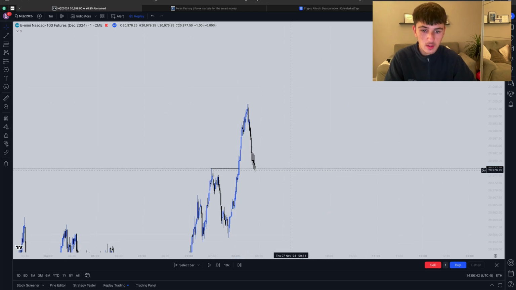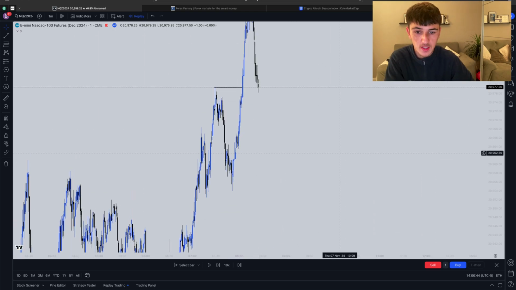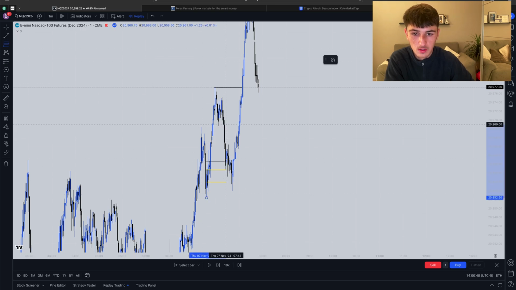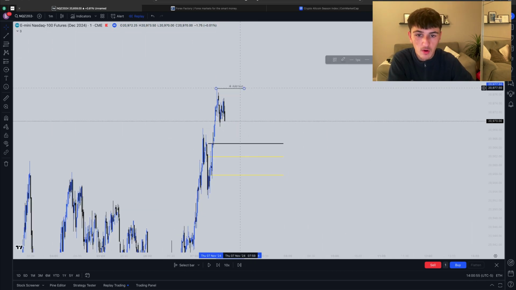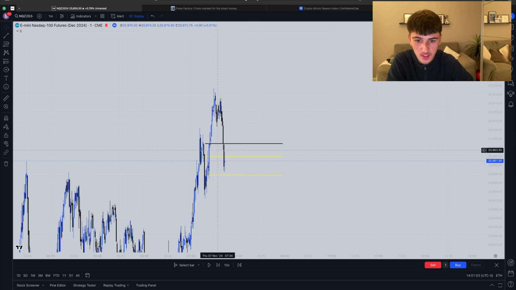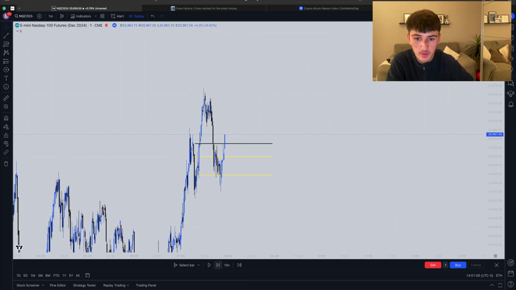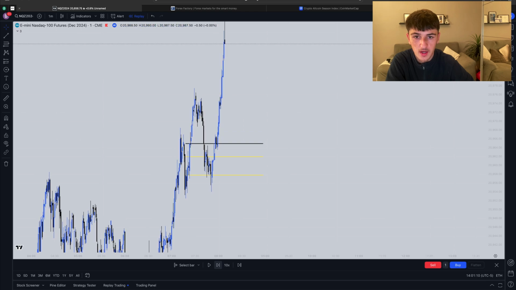So we'll go again. So if we look at this, for example, if we get the Fibonacci again and we draw it from the low to this high, let me not make it confusing. So we've got a low and a clear high, okay? So we draw it low to the high. Have a guess where price comes into. Okay, it comes in to the discounted price. And then we make another move up. And we create a higher high.